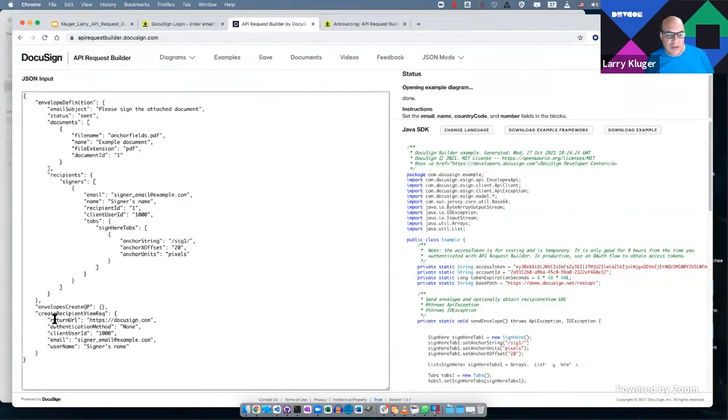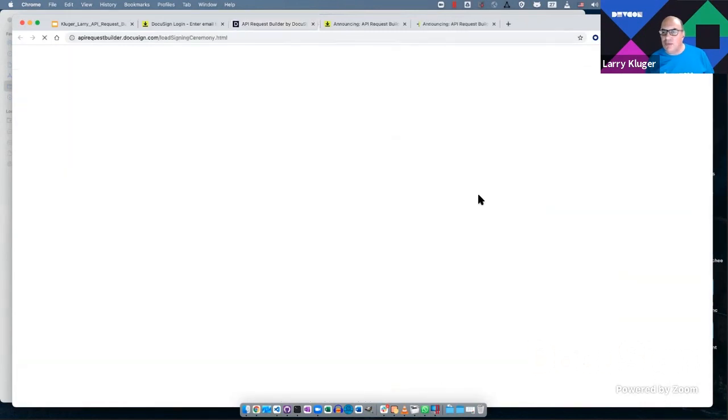Now, if you hit send envelope, this is where the recipient view request is set up. So let's try it out. Please sign the attached document. Now that's email. Let's move this over, say, to 120. And now I believe we can just send this, and we'll see whether it works correctly.